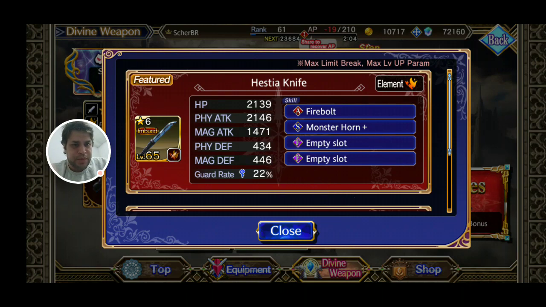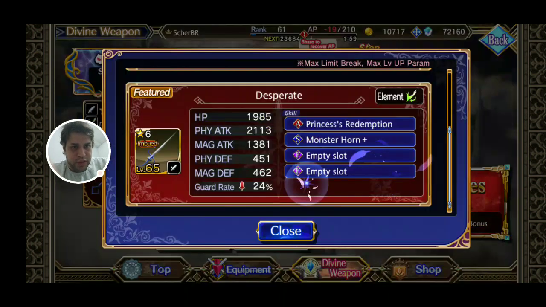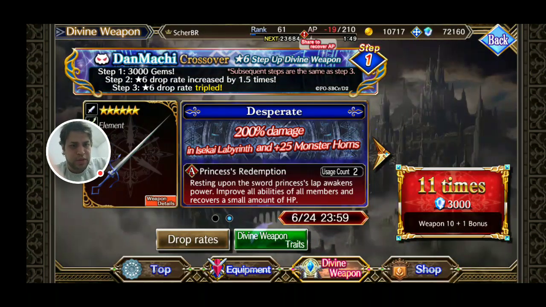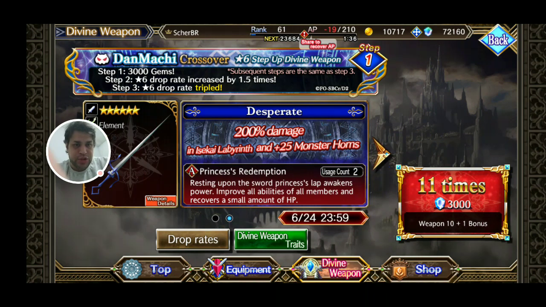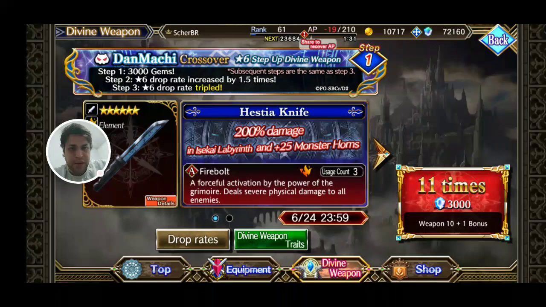This one has 434 physical defense, and this one has a little more, 451. So that's it. The two weapons have 2 empty slots for free skills, and also Desperate has the same number of uses as the Schweltolite. So it's hard to tell if it's worth summoning, because these weapons are not that far beyond our power. But if you don't have the Schweltolite and you have around 15 or 18k gems, this may be a good chance for you to get something like the Schweltolite.